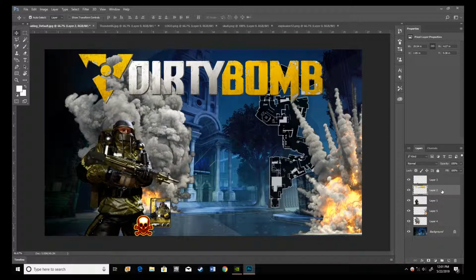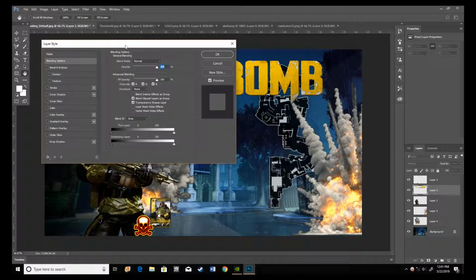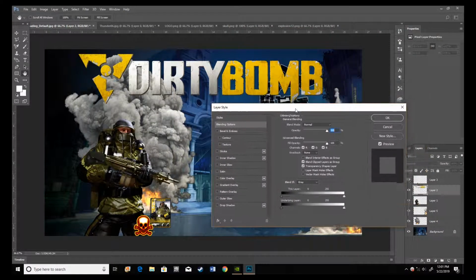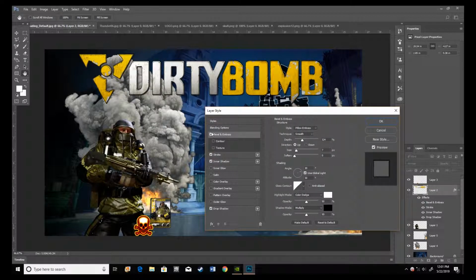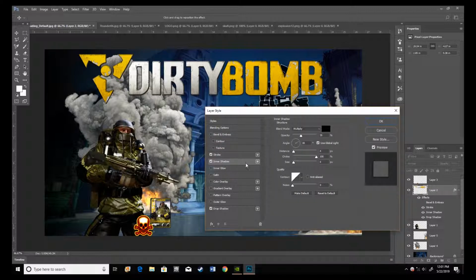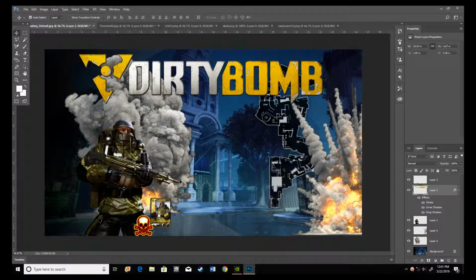So it's this one, so we're on this layer. If you double click it, it pops up this thing. And in this, you can do, see here, shadows, make it darker, you can bevel it. We'll leave it like that. You can always change it too, just go in here and do cool things. You just gotta play with it. Well, now we're doing that quick little tutorial thing. Same thing with the other ones.